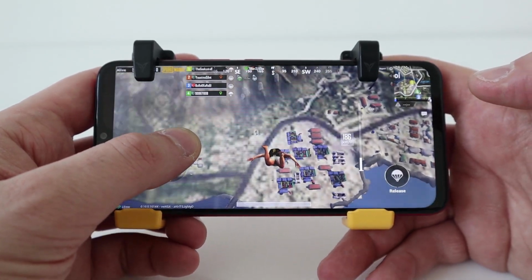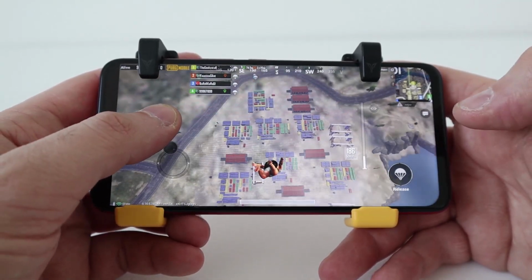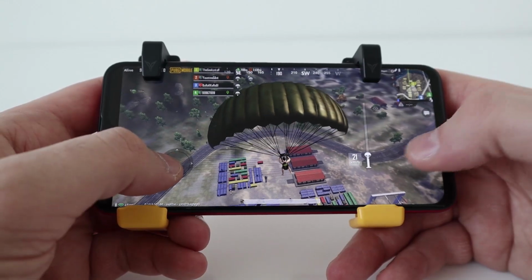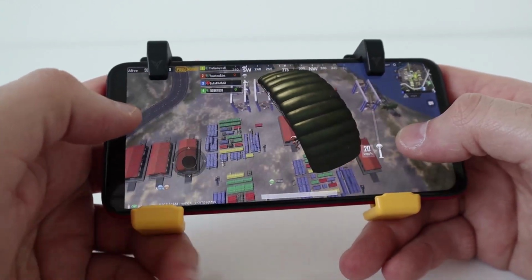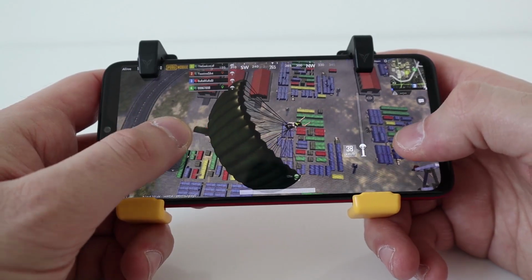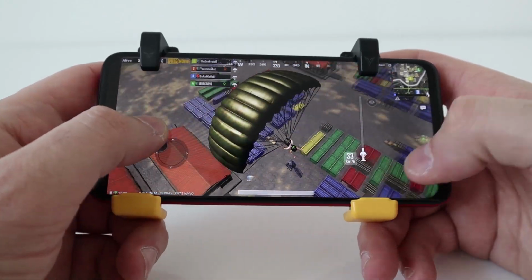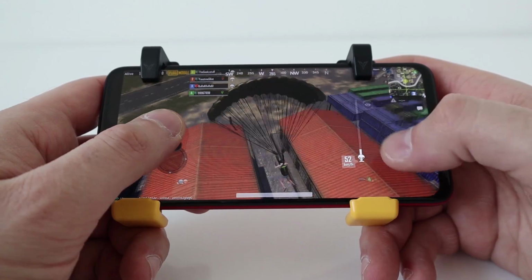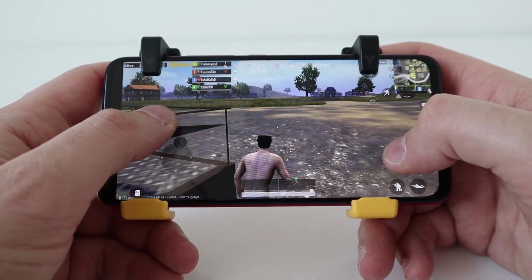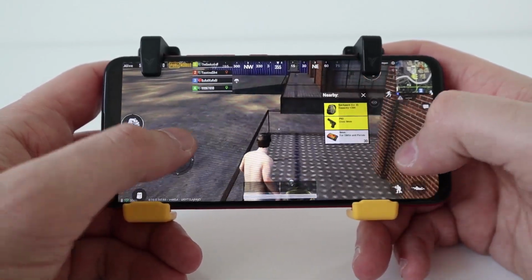This one should be a little bit better. We can have another look at the descent from the plane. So quite a few people are landing here, so let's get a weapon quick. Okay, we landed. That was smooth. Definitely one of the smoothest starts to PUBG I've had on a sort of a budget device like this.